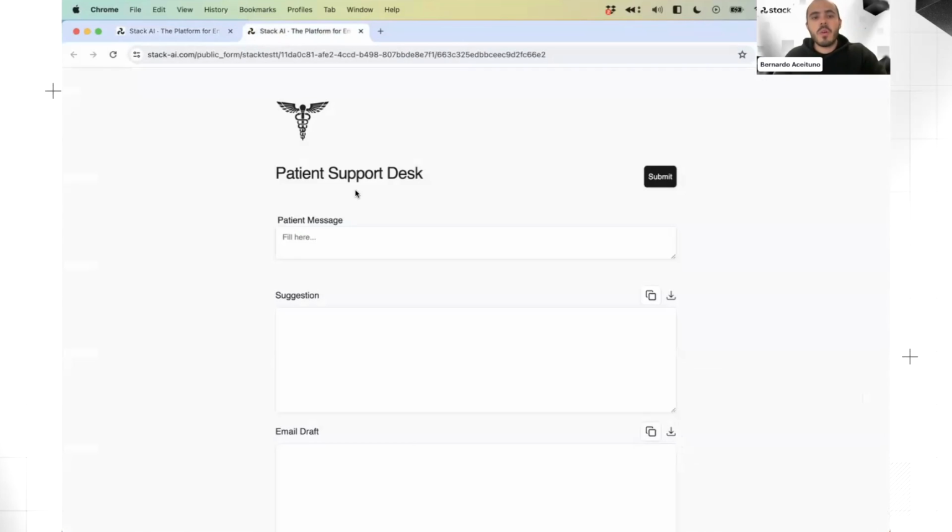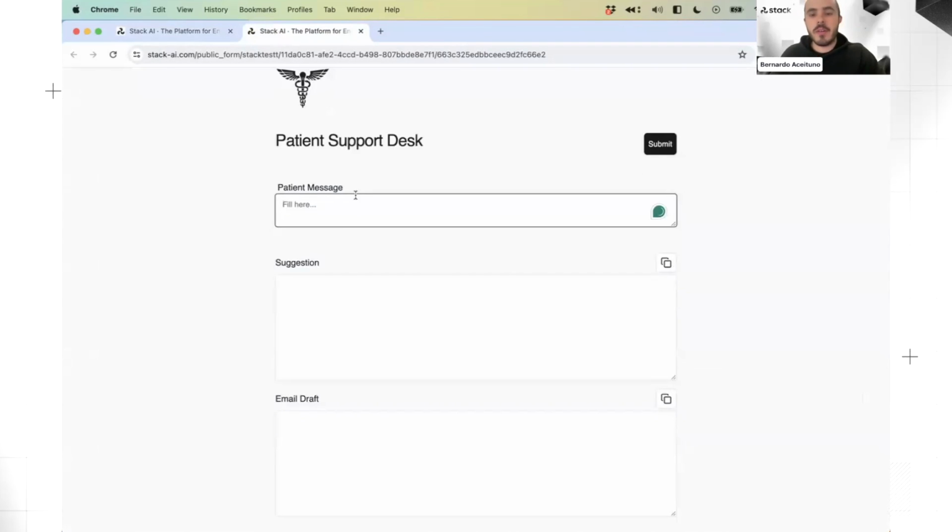Now, in an ideal system, we want one in which every time a support desk receives information from a patient, it can look at the entire knowledge base and policies for how the hospital or clinic responds, and based on that, come up with a suggestion for a support desk representative or for the physician or the team in place to know how to respond to it, either via email or via suggestion. As Pablo showed, we can even automate this such that you can get an email draft every time that a new request comes through and a new ticket arrives.